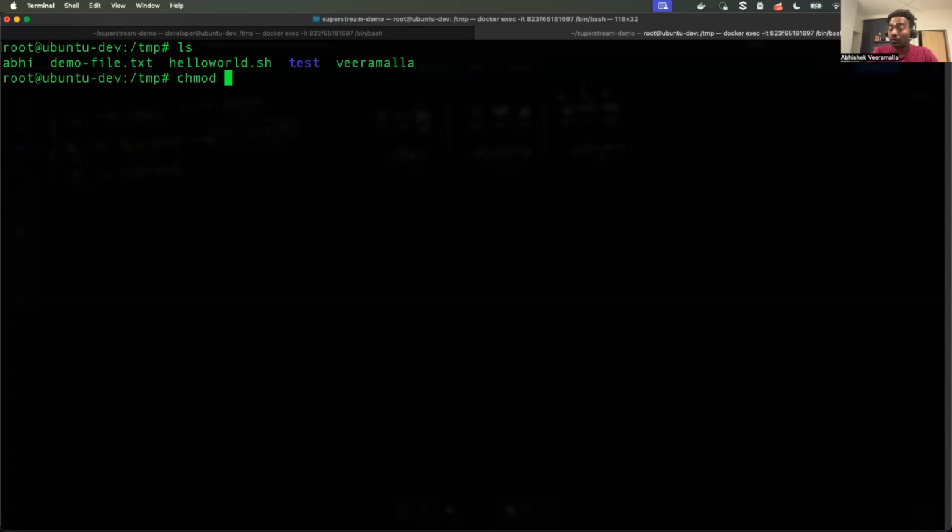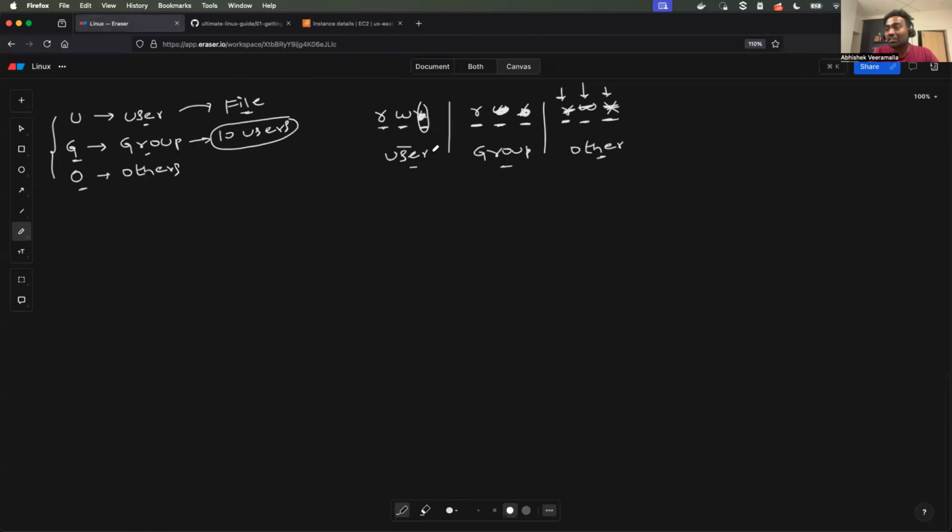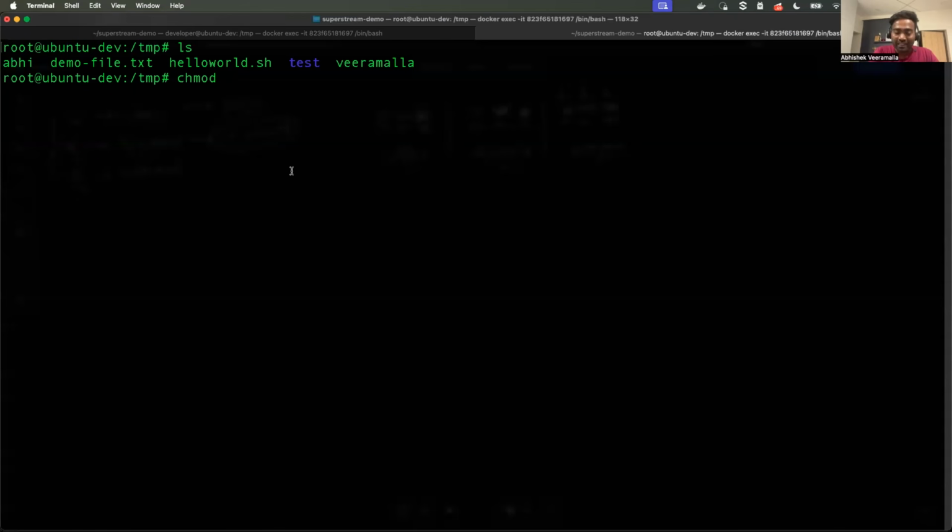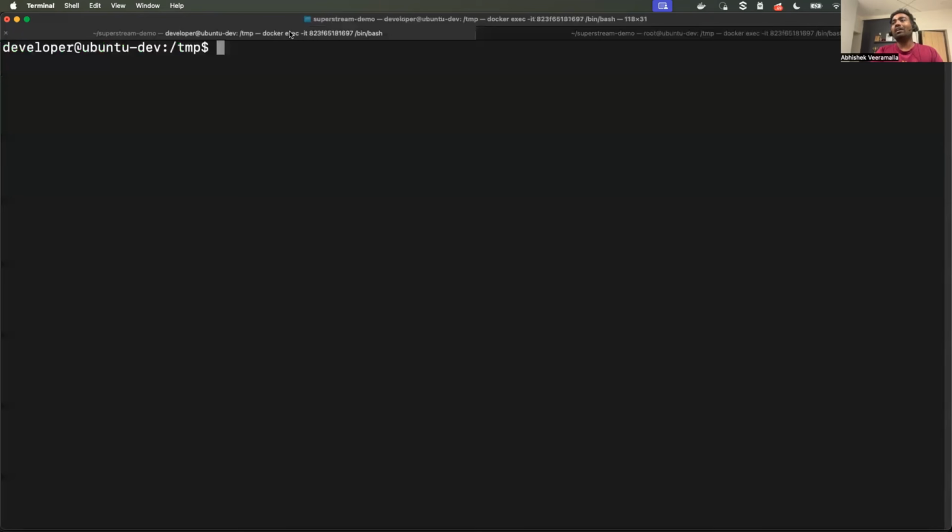For which party am I trying to change the permissions? I'm trying to change them for the user, the one that created the file. So I will say u equals rwx, followed by helloworld.sh. Now, if we go back and as developer try to execute helloworld.sh, the file is executed.